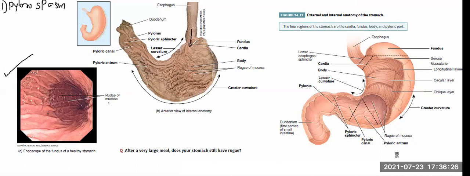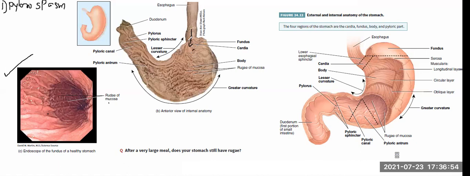And there is one condition which is associated with the gastroesophageal sphincter, which is between your esophagus and your stomach. Sometimes your gastroesophageal sphincter will go weak, due to which there is backward movement of food into your esophagus. The work of the sphincters is to allow only onward, forward movement of food.